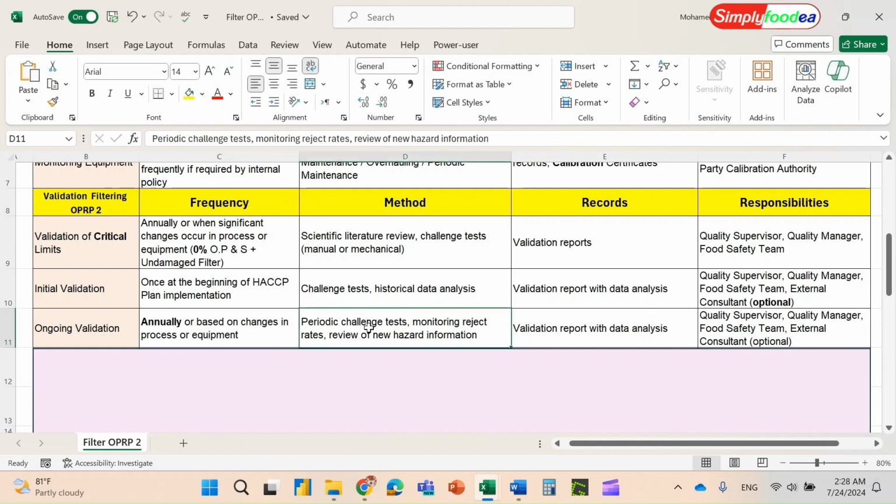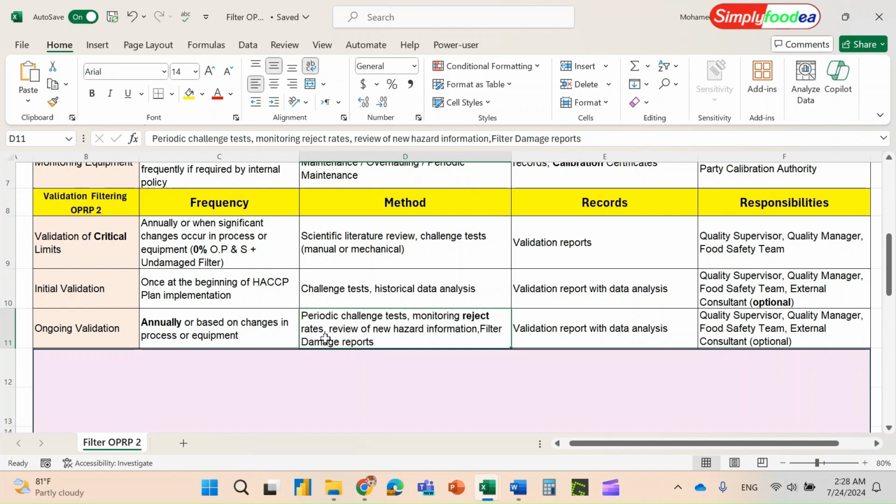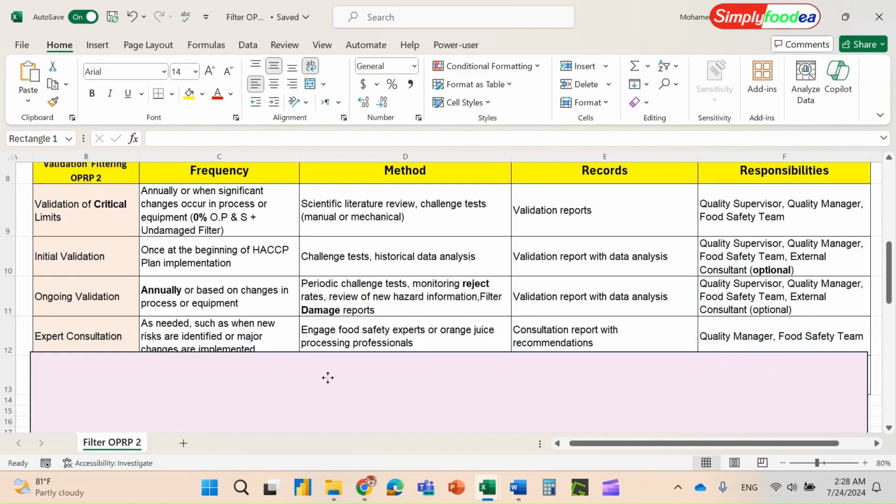The methodology will be the challenge test, and also monitoring rejection rates and filter damage reports. If you have any filter damage reports, the records will also be a validation report, which will support your validation, and the responsibilities will be the same as the previous validation.